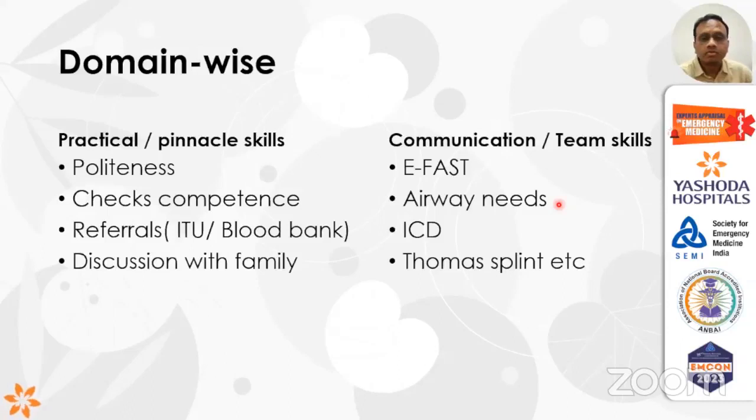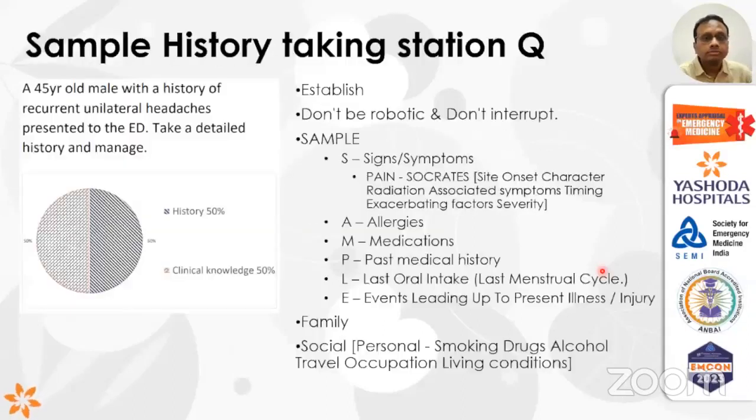So coming to the examination part. If they give you more marks for the examination, keep your verbal tasks to less. Means asking the history about his complaints and all, they take less scoring. So based on how much of the pie chart is distributed, you have to approach your patients. Your sequence is important, in what sequence you are going. So inspection, palpation, percussion, and then auscultation, all these, you should follow your sequence.